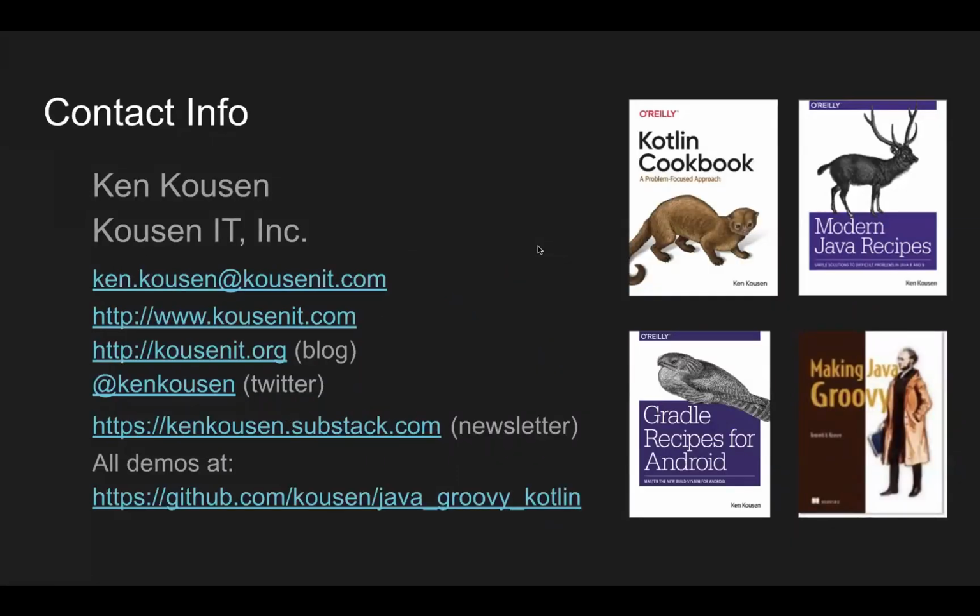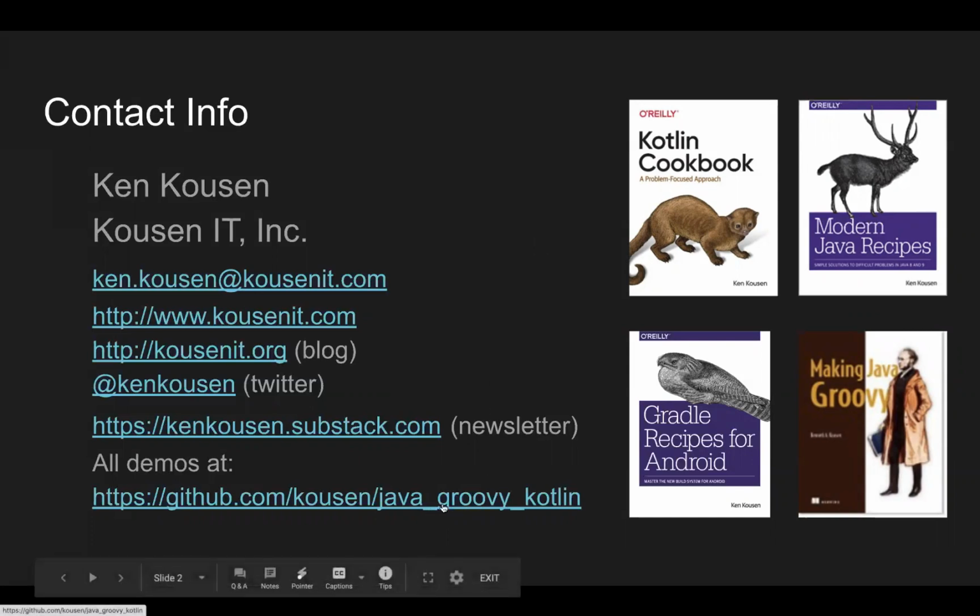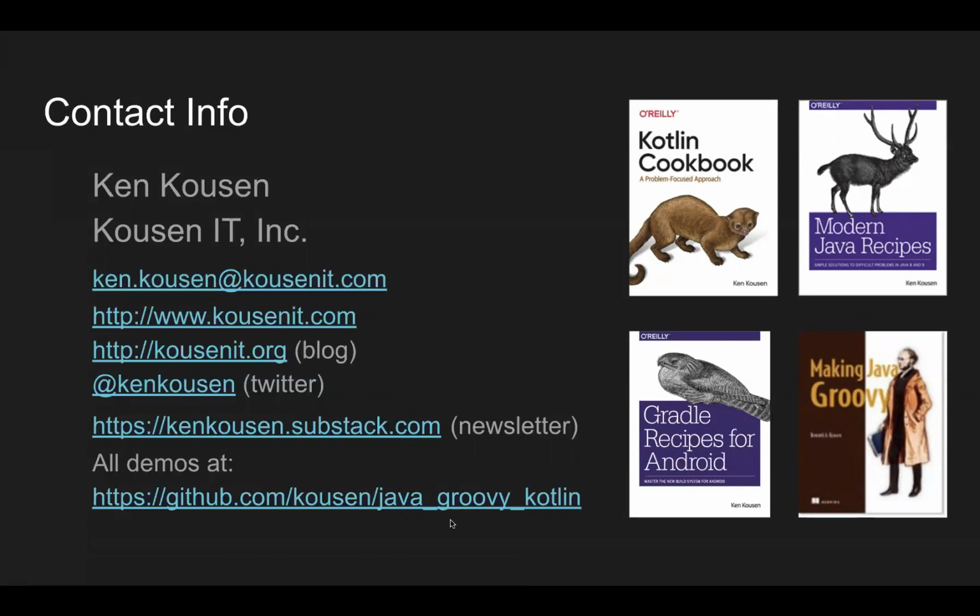And by the way, Michael, I can send you these slides. I'm not sure how you can make them available to people. You know what I think I'll do? I think I will extract a PDF out of these slides after we're done, and I'll upload the slides to the GitHub repository. You can see the link down here. This is the link for the GitHub repository that has all the code in it that I'm going to be showing you. So right now it doesn't have the slides in it, but when I extract a PDF, I'll upload it there. You think that's the best way to get the slides to people?